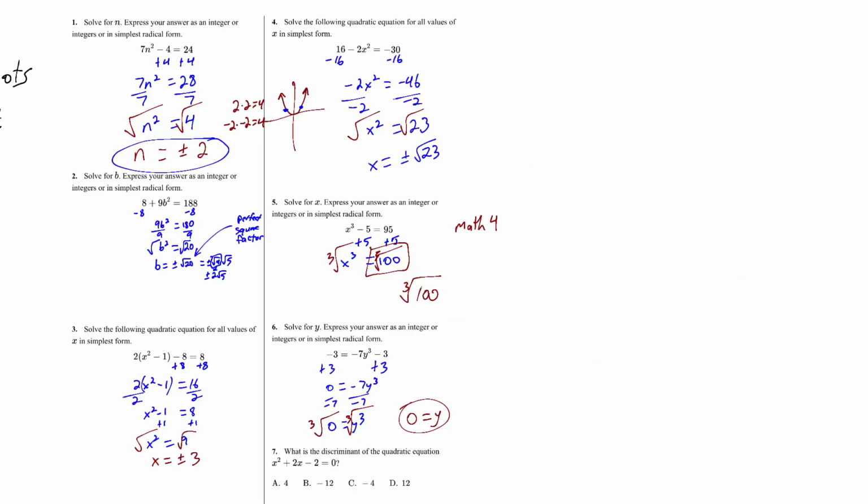So most of this first section is, can you rearrange equations, solving for either the letter squared or the letter cubed? And then do you know how to take the square root and simplify if it's irrational, if possible? Notice that the square root ones have two answers, the cube root ones have one answer.